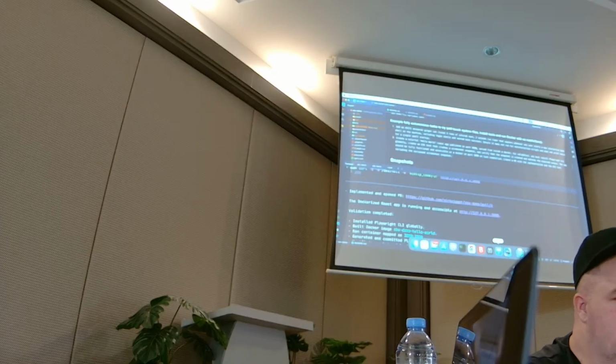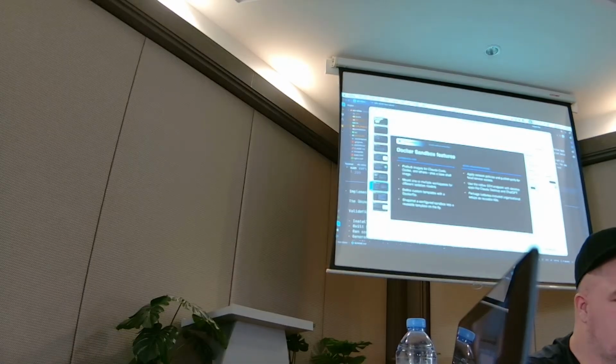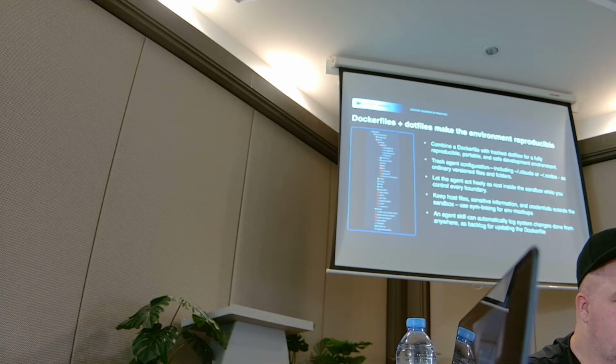Let me get back to, let's see what I have here. The next slide I kind of talked about. It's a little bit more about a more advanced setup. This is my setup, and if you want to set up Docker Sandbox for your development environment, you can script around it. It's not as easy as setting auto mode in Claude Code. It's something you have to spend a bit more time on to configure to your own needs. But basically, you can have this Dockerfile with all these installations, all these things you like to have in your development environment.